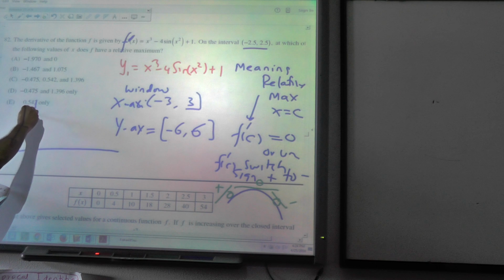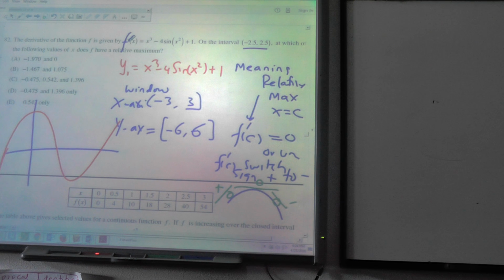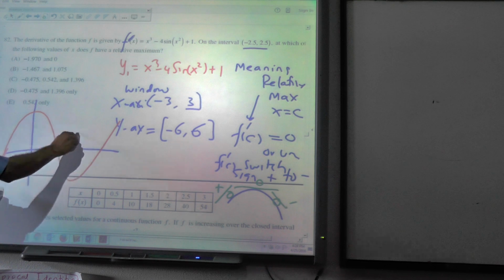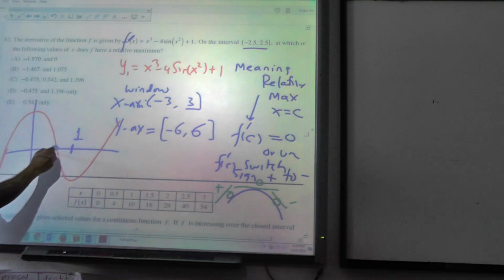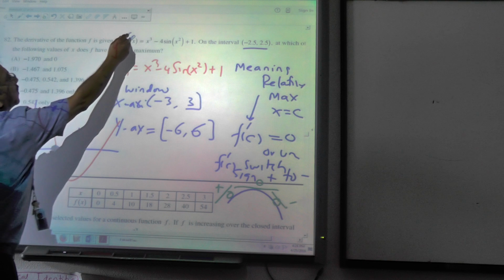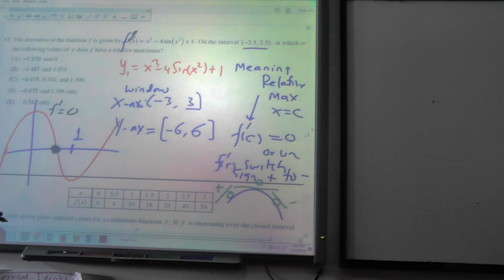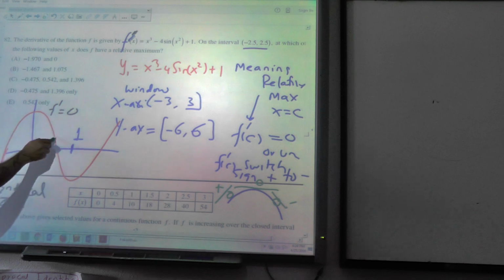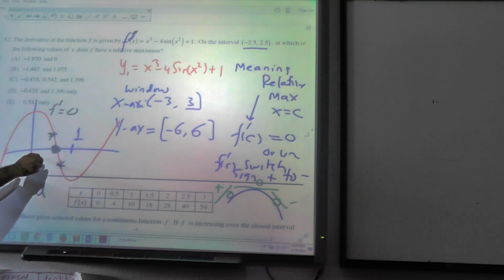It goes something like this. This goes right down, and this is like your 1. You can zoom and check it, and you will see that this is the point where the derivative f prime is 0. Using the second calc option, go to the zero option, put the cursor at the lower bound, then take it to the right, and you get the answer at 0.54.